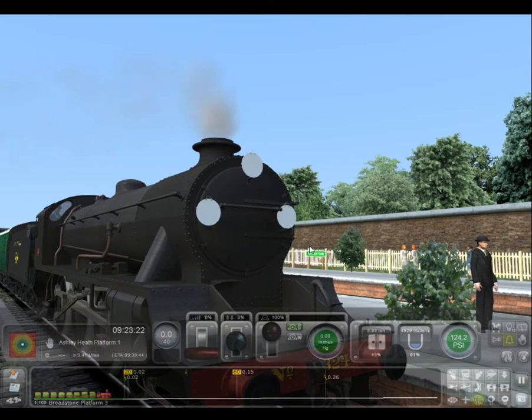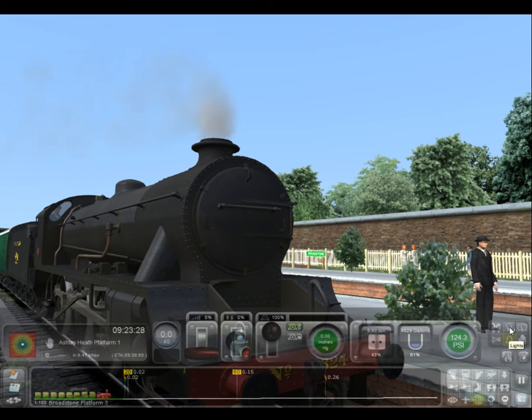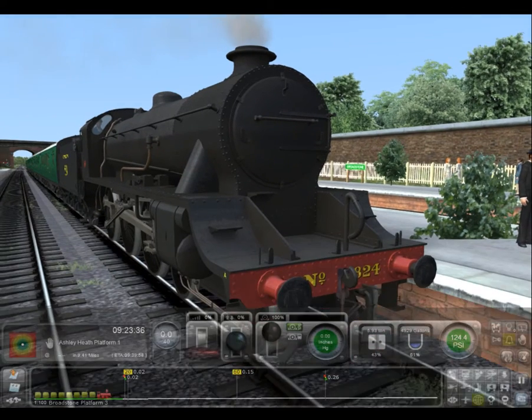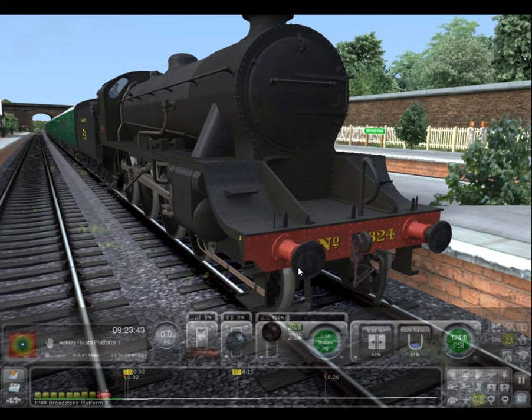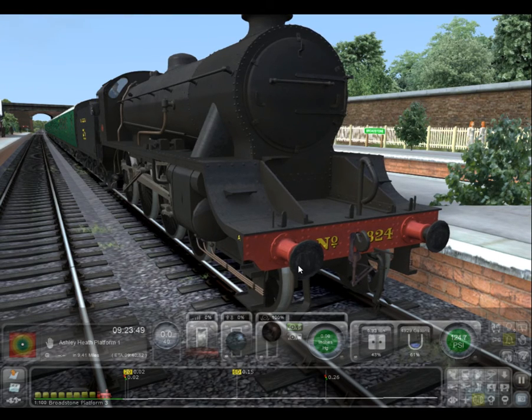I know the lamp codes. Changes the lamp codes to normal. There's the rear light and all the other three. All the other lamps. Don't think there is anything else. Oh, that was the small ejector. Don't know what P is. P doesn't do anything.